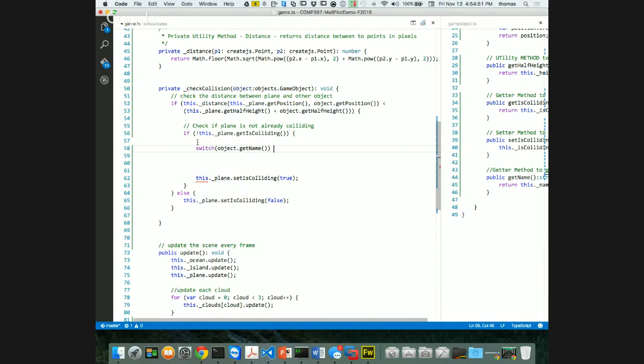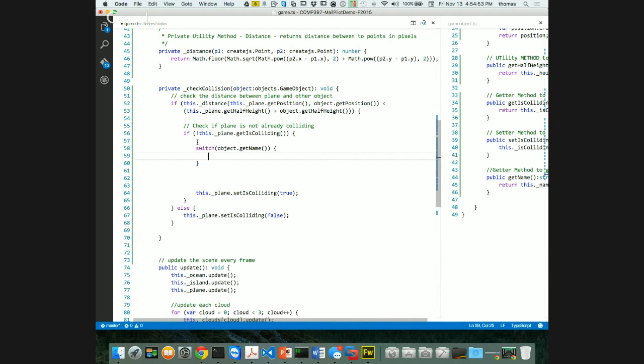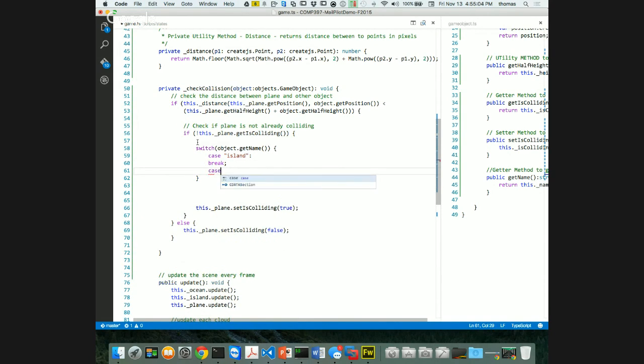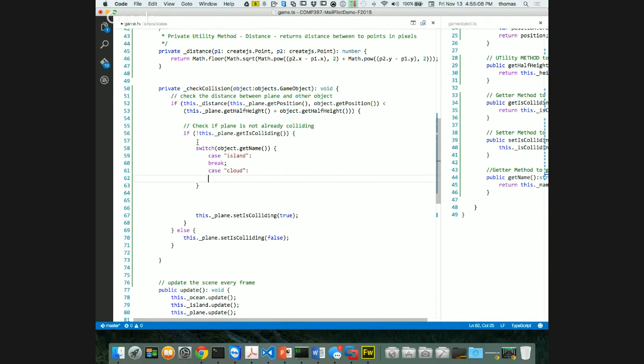and remember how switch works. I'll say case, and the name of the object, which would be island, then break, and then case, if it's a cloud, then break. We want to do those two things. We don't want to say default, because all other cases we don't care about.